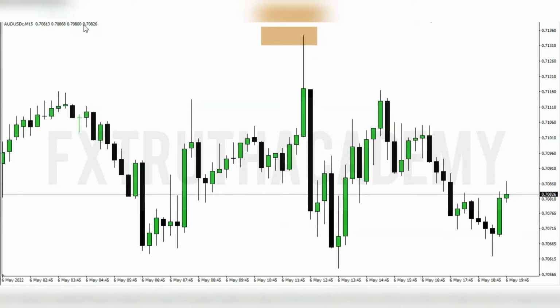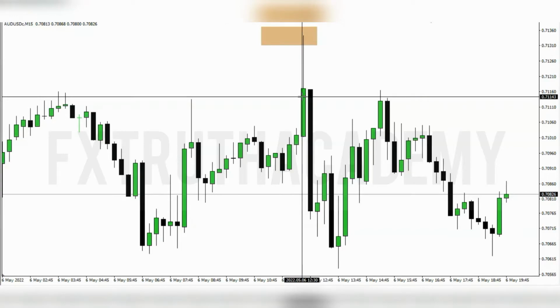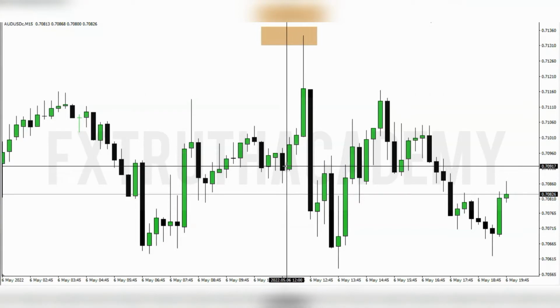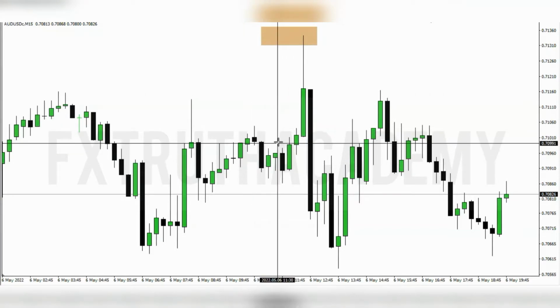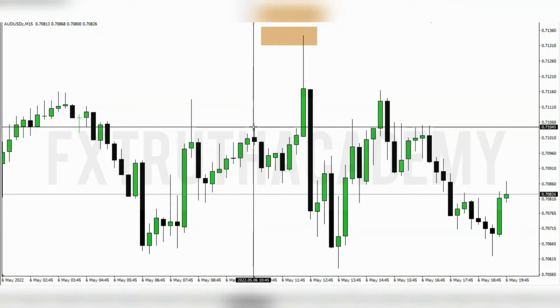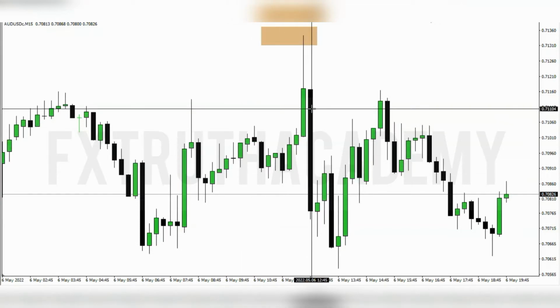Probably let's say you were observing price in the 15 minutes before this NFP news, because a lot of people like trading the NFP using the 15 minutes. And you'd have been seeing price and you'd have sold short here, putting your stop here, and price would have taken you out, and you'd have been on the wrong side of the move. But this was actually a manipulation.